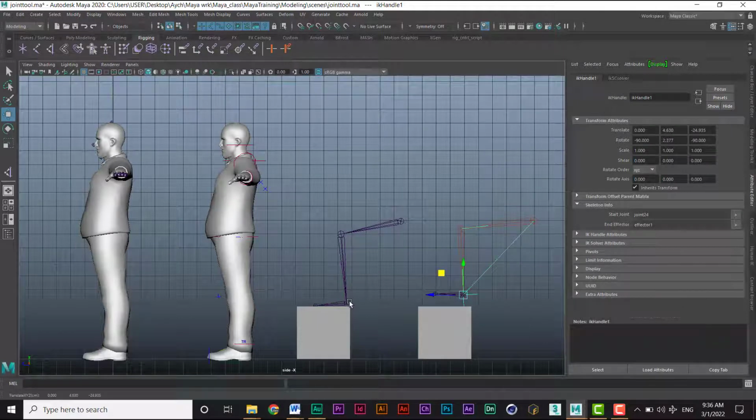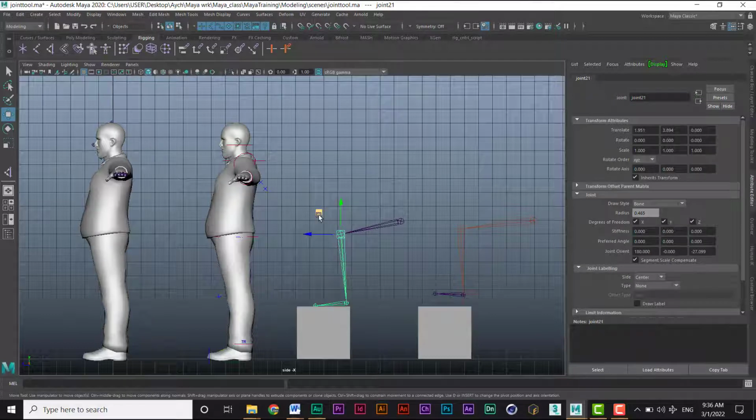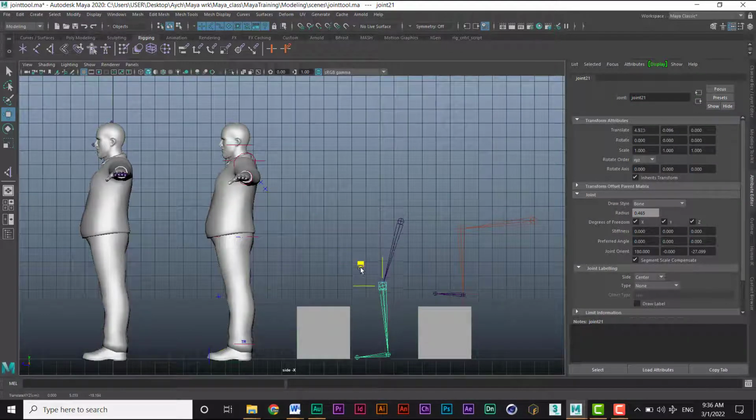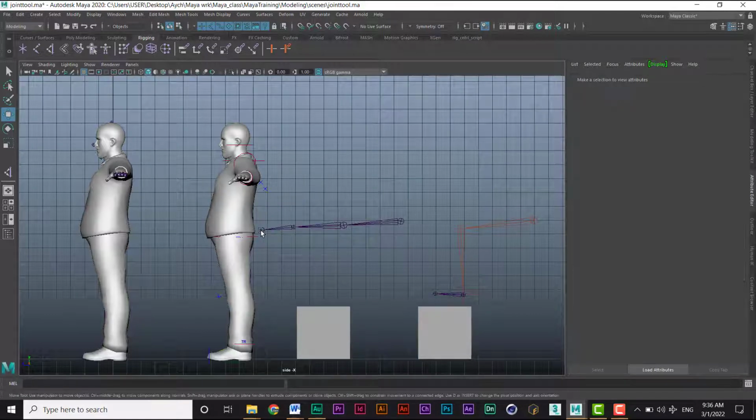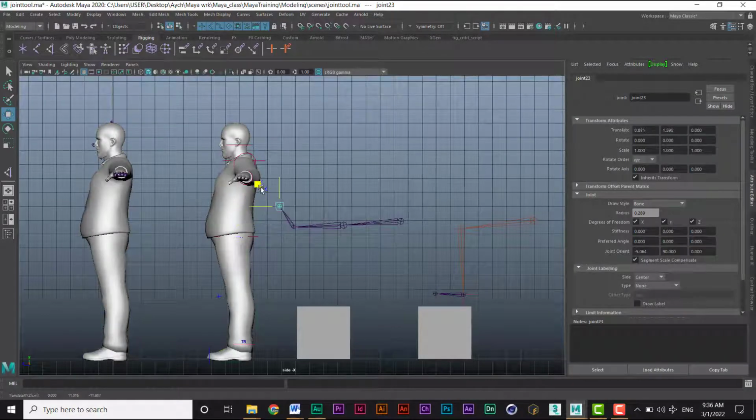So now for this leg, if I want to come back down, I have to move down here first, then take this guy back again. Right, if I have to make a forward kick, I have to raise this one up and then try to raise this one up, and you can already see the problems I'm having here.